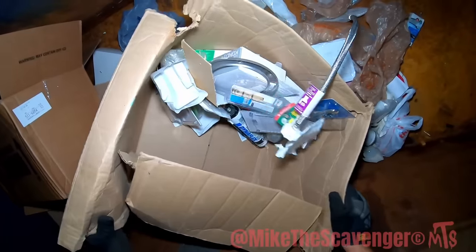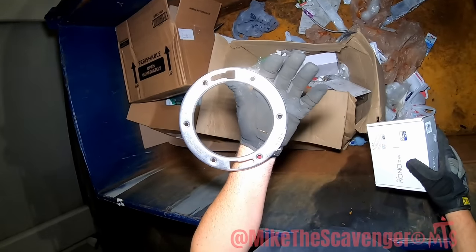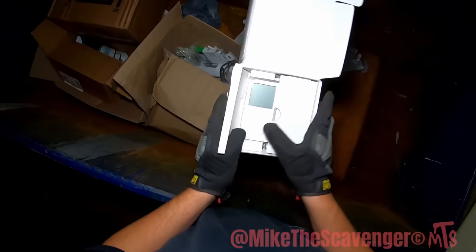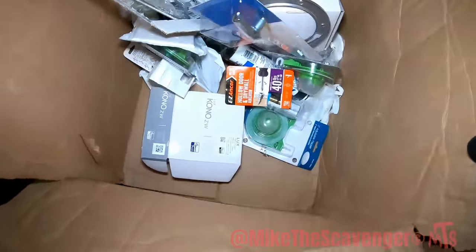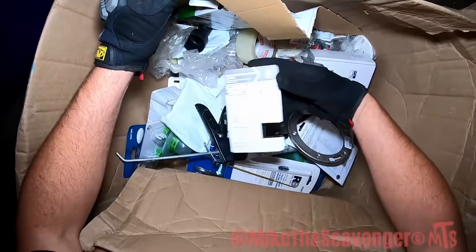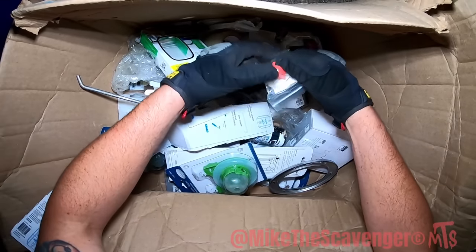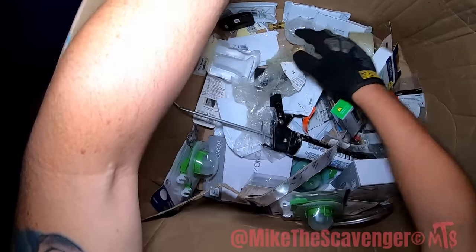There's a box of miscellaneous stuff. That looks like a ring for a pool light, but maybe it is — it says stainless steel. Lux. Konzo — like Gonzo — what is that? I have no idea, designed in Philadelphia, something electronic. There's some flapper valves, a pop gun in here. Piece of a Moen 1200 — there's a flusher. I found a bunch of brand new plumbing stuff similar to this before. That's a switch — a little pull switch. It's a three-speed fan switch. There's some brass — that's a good box.